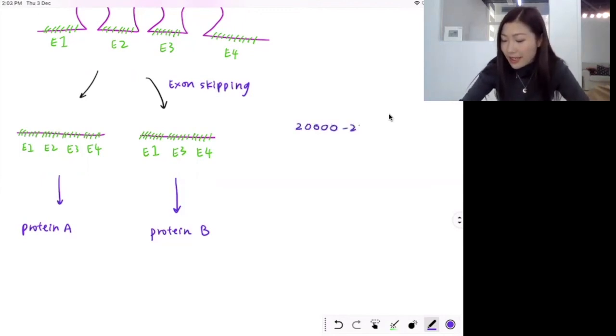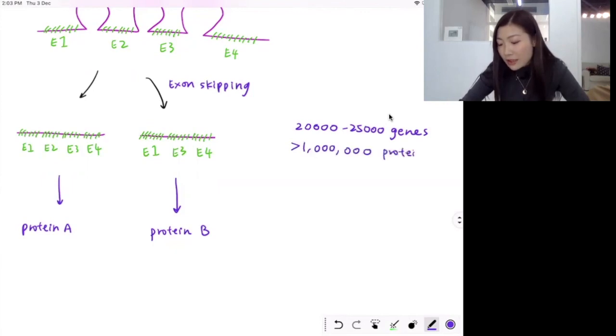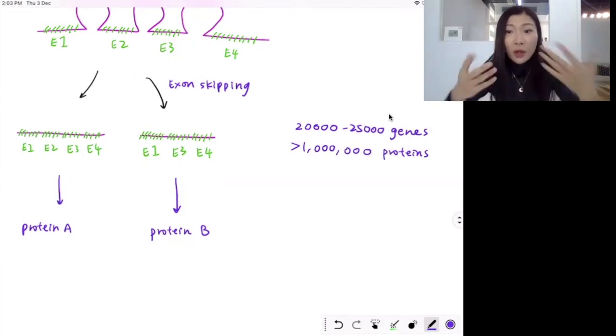This is something that I always tell my students too. We only have 20 to 25,000 genes discovered by the Human Genome Project. However, we can actually make more than 1 million different types of proteins. How do we do that? And that's really because of alternative splicing.